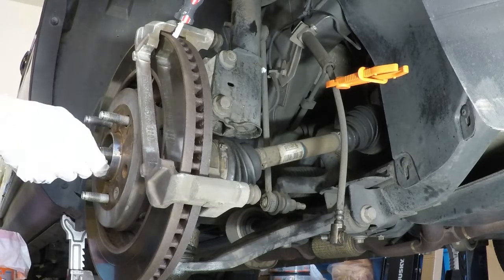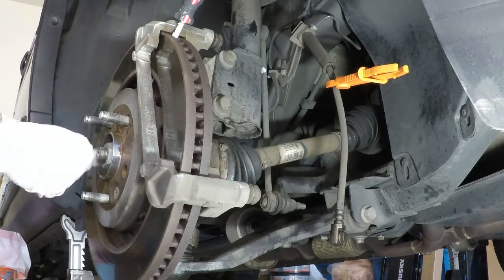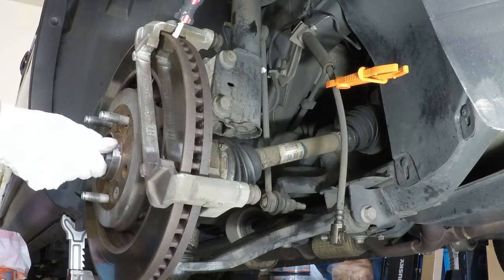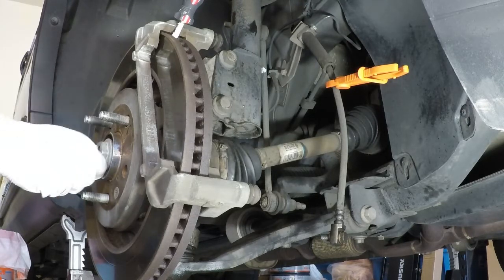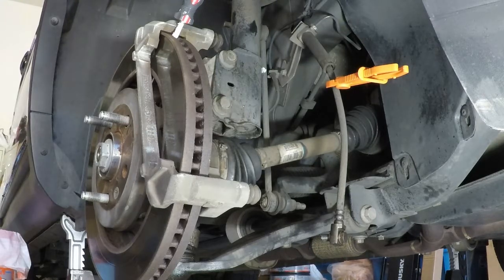I let it come all the way out to the edge, because we'll get to that later. We'll actually use the axle puller. But once you get it to the edge, that's where we're going to mess with it after we get the rotor and the caliper bracket off. So, I basically put it right to the edge of it so it's flush. And we'll go over why later, but that's just what I do. So take out the flathead, done.